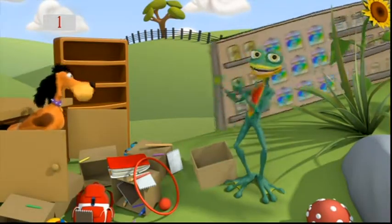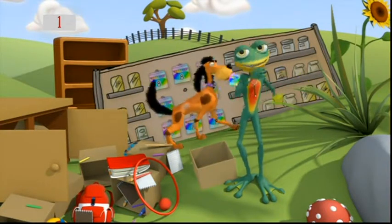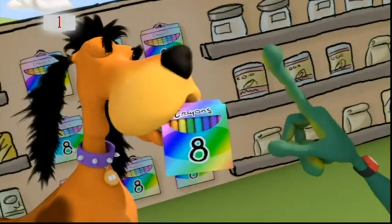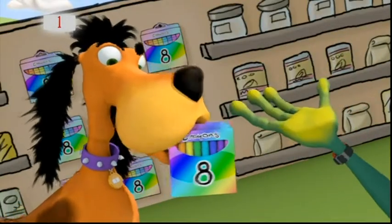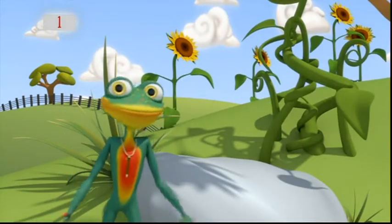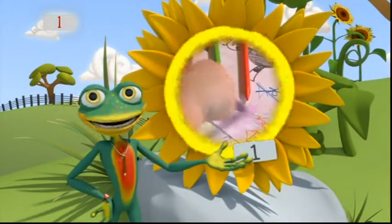You're out shopping and you see a crayon set, but how will you know how many crayons you get? There's a quick and easy way to know. Just read the label and you're good to go. Eight! Ha ha! There are labels everywhere if you look. I bet you could make great labels.